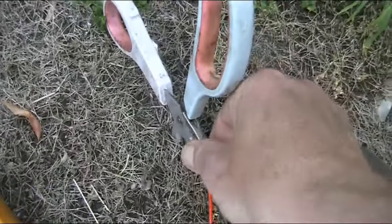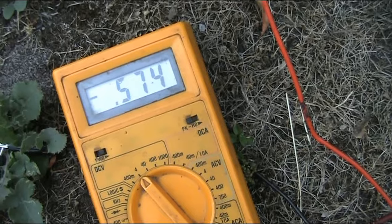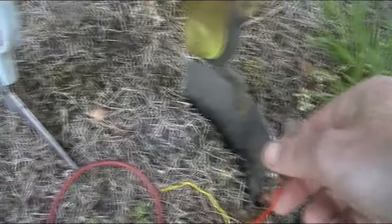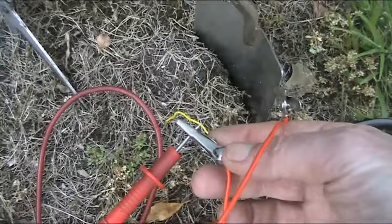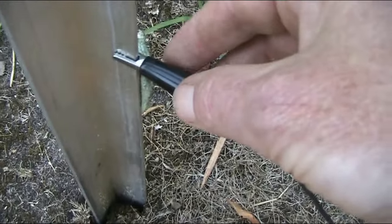We'll go back to the aluminium, and even more negative, but 0.57. So we'll just swap this around. The red lead I've got goes to the positive there. Black lead, negative. Okay, so what we're finding is we're getting almost 0.6 of a volt, which is pretty good. That might make a difference, I think, with the silicon diode.